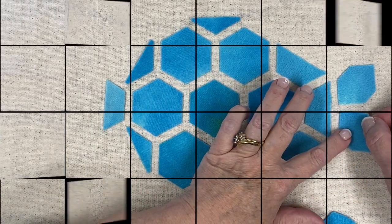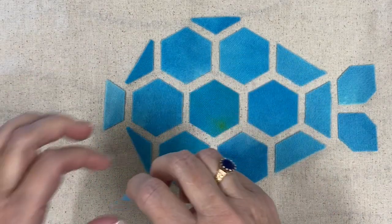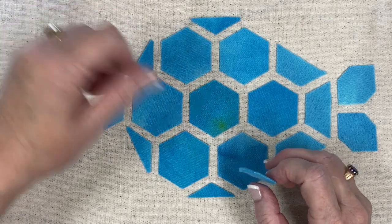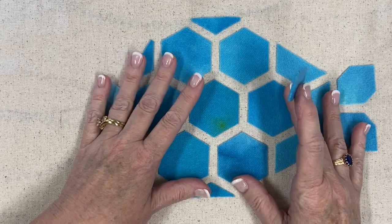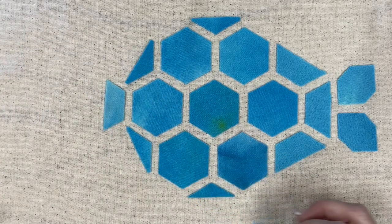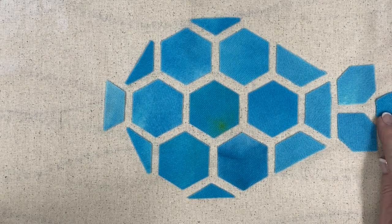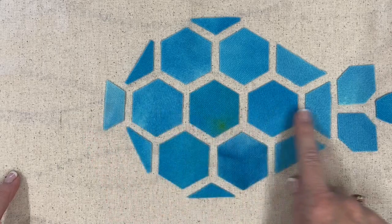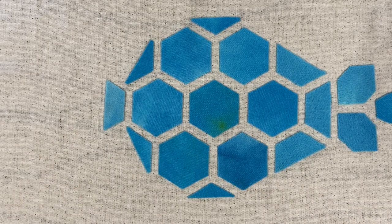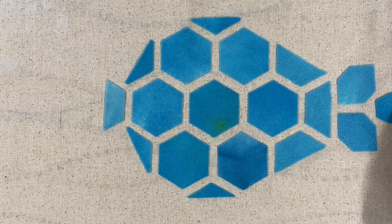I'm going to place it down, and then finally go ahead and place the tail. Even though in my diagram on page two, right above step three, I ran out of paper when I was tracing my placement and it shows the tail all smacked up tight — it still needs to be a quarter of an inch. I just didn't have any more paper to draw on. So again, we're going to do it like that. If you need to, when you're not looking at the video, just lay a ruler down to see that you're generally straight going this way and generally straight going this way — I think that would be absolutely fine. That was our step three F and G where we've placed the long hexagons and then placed the tail.